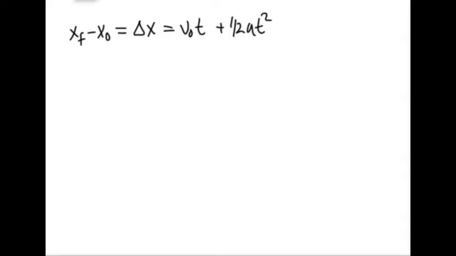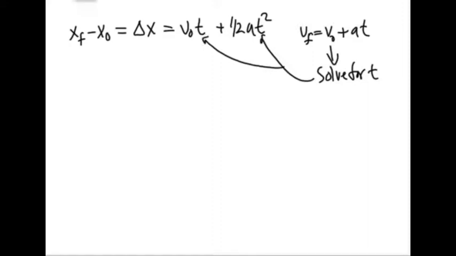That is just the first equation, rewritten a little bit, bringing the x0 over to the other side, and noticing the final minus the initial position is just what we mean by delta x. Then we're going to have our second equation, which said that the final velocity is equal to the initial velocity plus acceleration times time. Now the third equation just comes from eliminating t. So we're going to solve this for t, and then substitute that into t over there, and then simplify the resulting mess. So we solve this equation for t, and t will simply be the change in velocity, final minus initial, divided by the acceleration a.